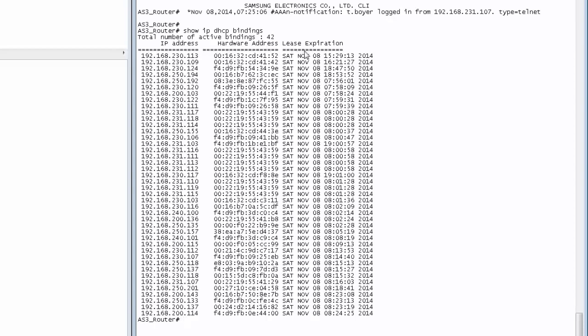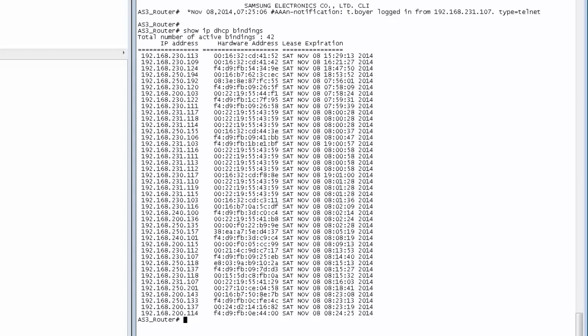And then the other thing is the lease time. Basically, this is how long the IP address is lent to that particular device. Because if that device leaves the network and for whatever reason doesn't release that IP address, then when this timer expires, if it doesn't re-request the IP address, that address will go back into the pool of IP addresses to be available for somebody else to use. Okay. So that covers that piece.